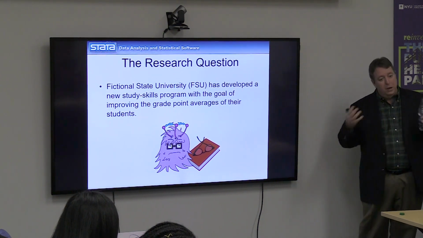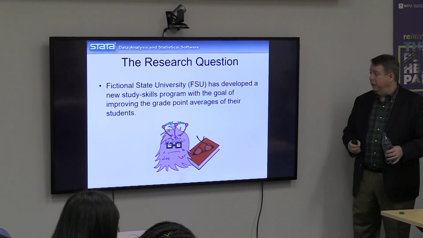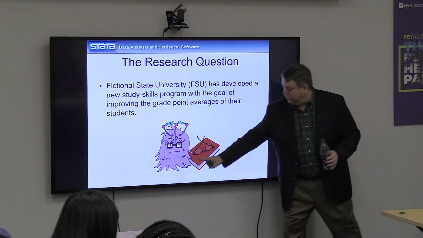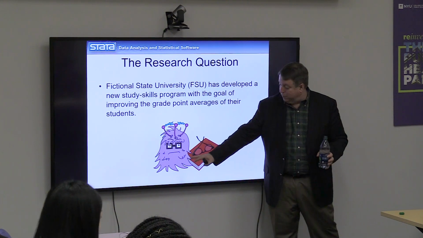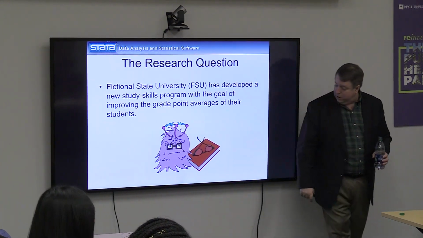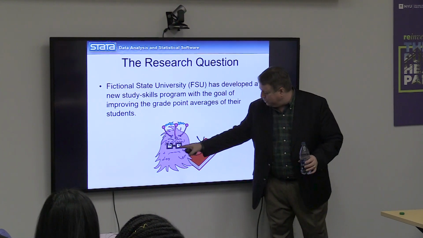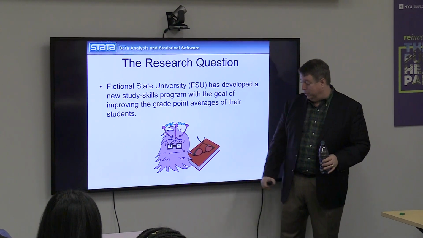So here's our imaginary scenario. Fictional State University, FSU. Before I forget, this is Ermi, our graphic artist's creation. This was a headlining feature in Stata 15, and our graphic artist created this little character, and he doesn't look happy. I've never understood why they didn't make him smiling, but anyway, so this is Ermi.